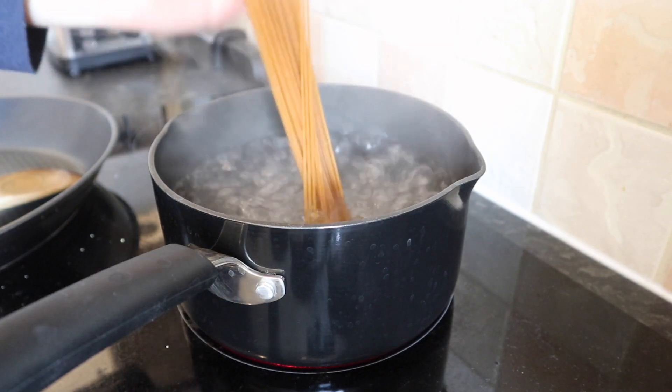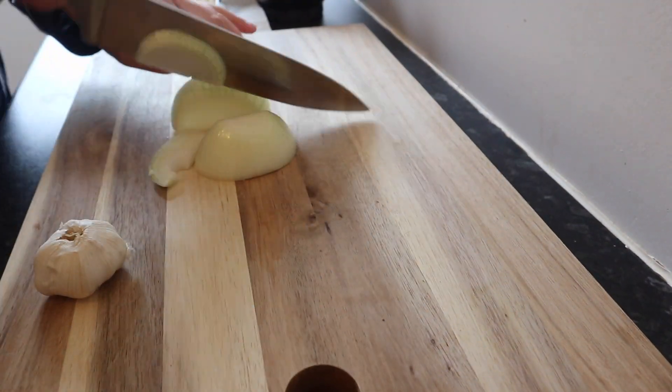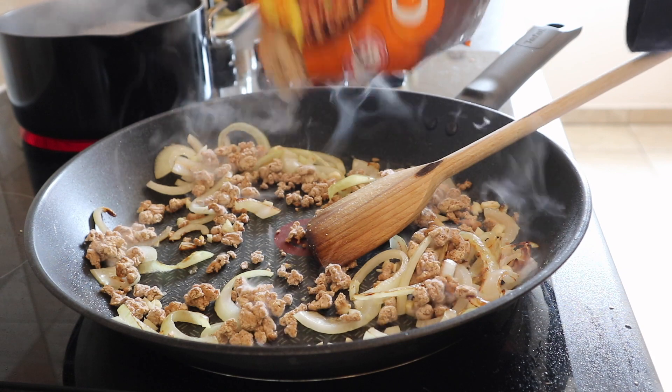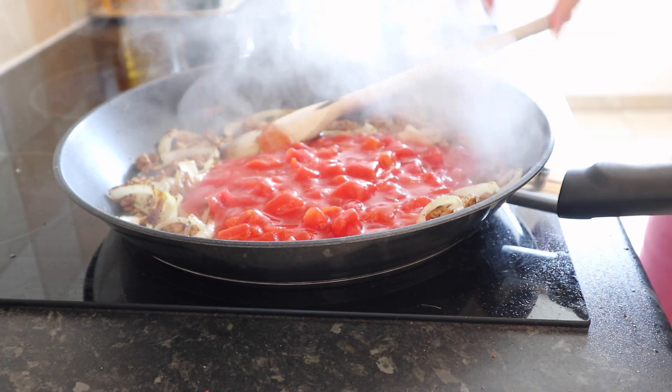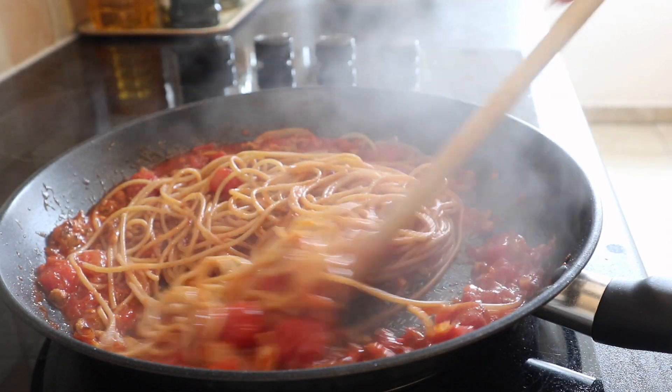A cheaper version of this would be lentils — there are plenty of recipes for that. I put the spaghetti on following the package instructions and salted the water as it always makes it taste a bit better. While that cooked I chopped and started to fry the onions. After they got quite soft I put the garlic in so it didn't burn. At this point add your vegan mince — if you're doing lentils I'll link a recipe below. Once everything in the pan was browned I added the chopped tomatoes. This is a really easy way to make your own pasta sauce, a level up from jarred sauce. You could also add any vegetables here. Once it reached the consistency I wanted I added the pasta, mixed everything together, and plated it up.